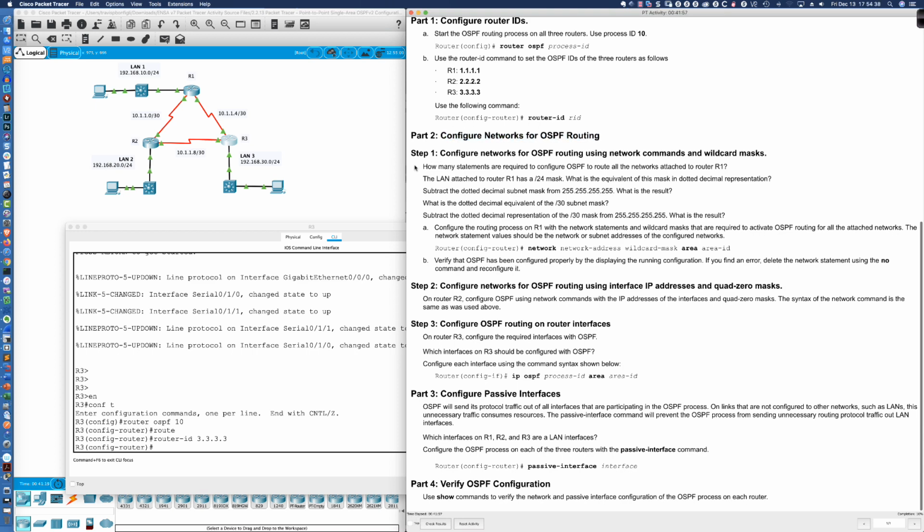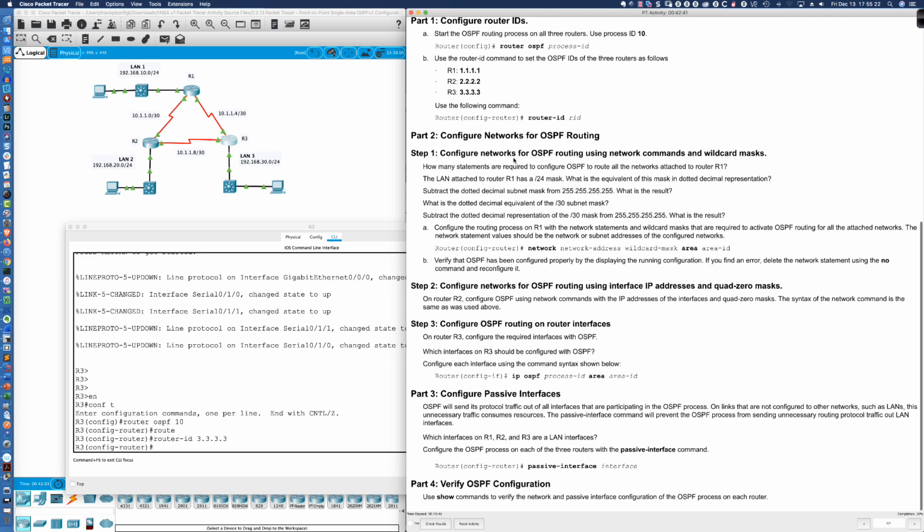Now, this is another change to the curriculum that I absolutely love. In the previous version of the Cisco Networking Academy curriculum on OSPF, they never talked to you about how to configure the OSPF process on an interface. They showed you the network commands and how to do it in the OSPF global configuration section, but they didn't show you how to do it on an individual interface. And the new version of this curriculum does show you that. In fact, if you look at step 3, you'll see that they demonstrate that. Now, let's go ahead and answer the questions here.